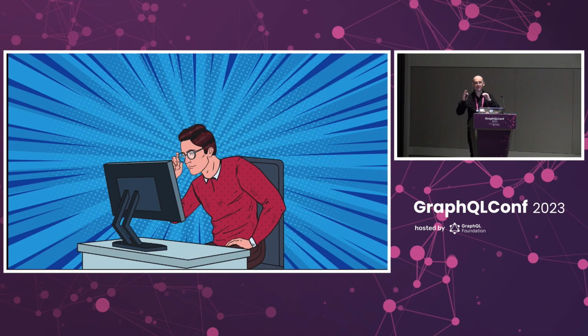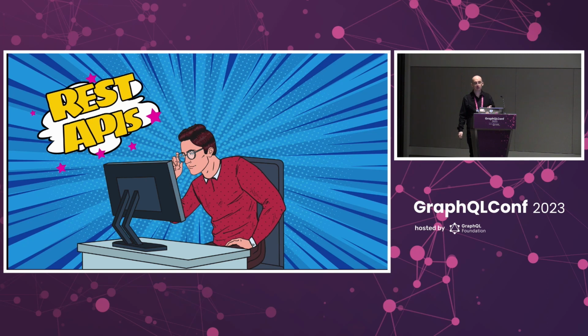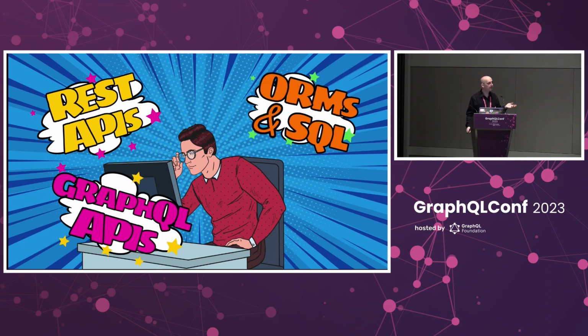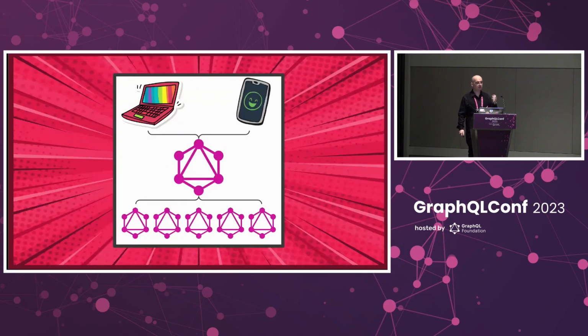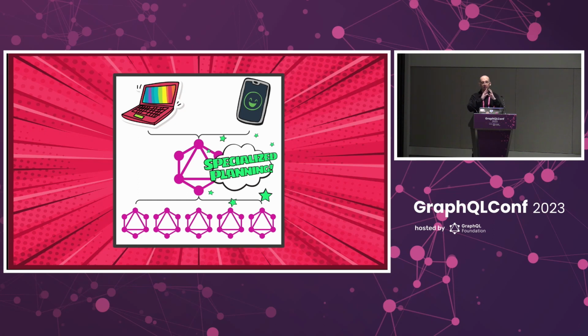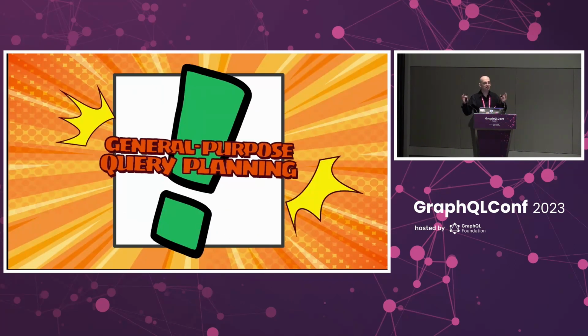And you can use this with any system where you can declare what you need up front. So, various REST APIs, all GraphQL APIs, most ORMs, any SQL, and probably even your own business logic. Now, this planning may make you think of the various GraphQL gateways that use specialized planning to figure out how to split the incoming operation across the underlying GraphQL services and then stitch the responses back together again. Now, if you need that, use a GraphQL gateway. Their capabilities are honed for this purpose. GraphFast is not specialized. It's a general purpose planning and execution engine.